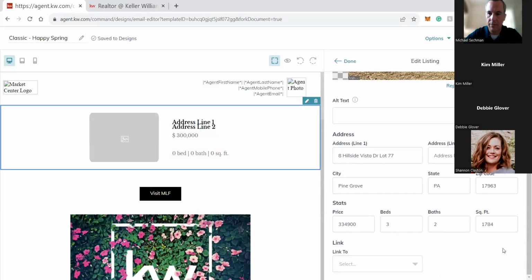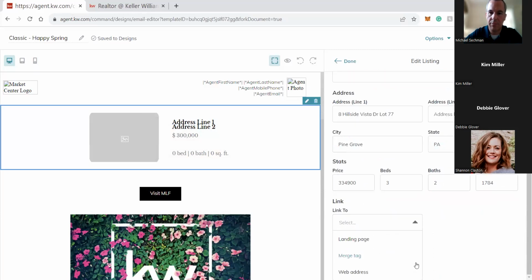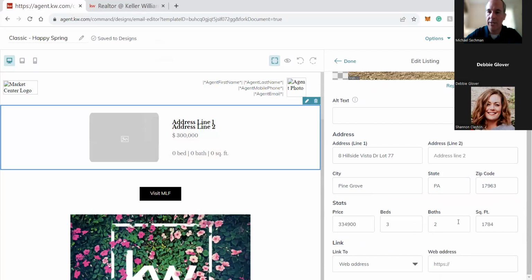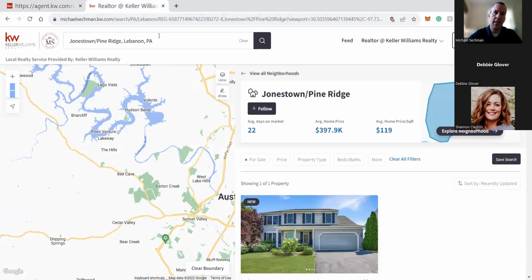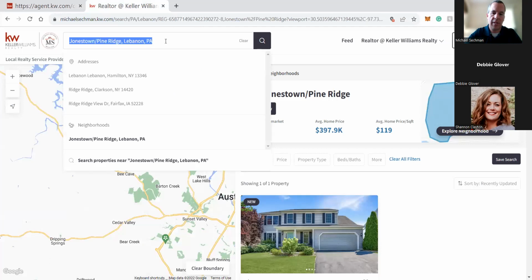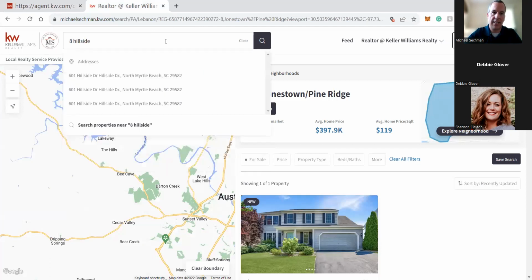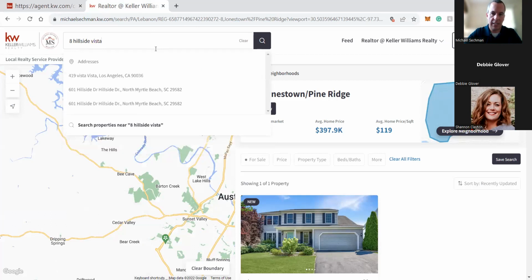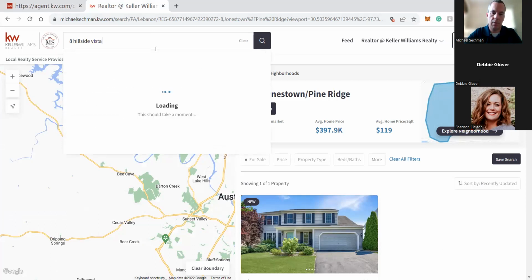And then I can link it to whatever I want to link it to. So say I want to send them to a landing page, I can do that. I want to send them to a web address. And one thing I would suggest is send them to a web address, right? And when you're doing that, if you've set up the forced registration or required registration that I sent an email out about and a video out on our office Facebook page, that's a great thing to do because you'll potentially get them as a lead to register on your website. So I'm actually going to send them to my property page.